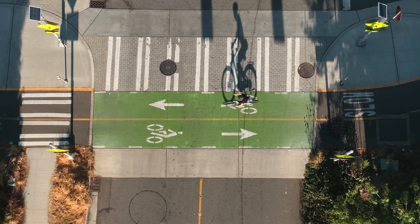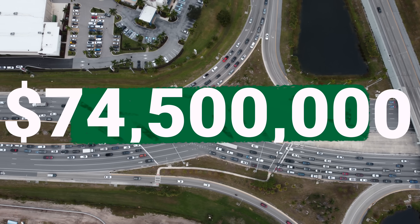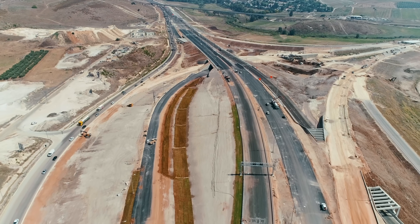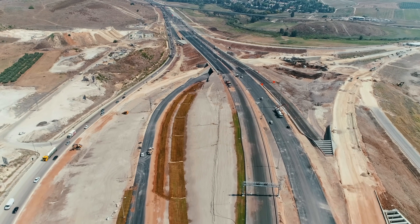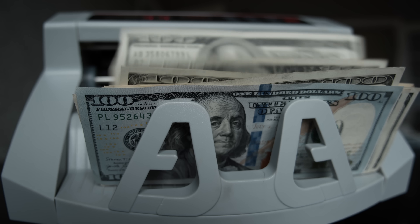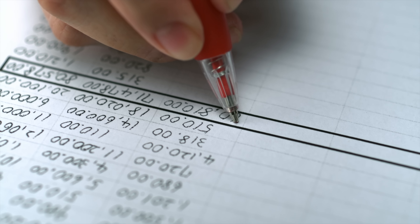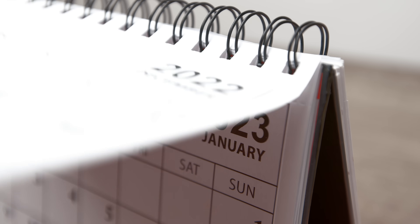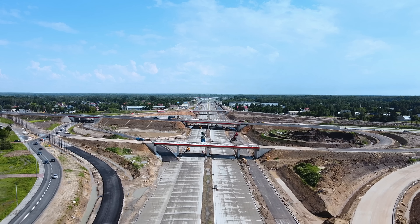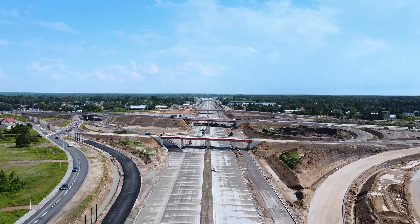For too long, urban planning has been car-centric, leading to sprawling landscapes dominated by highways and parking lots. And until we change that, traffic will continue to exist. But it's not just the traffic we should be concerned about — it's also the ridiculous cost of building and maintaining this car-dependent landscape. This particular interchange in Sarasota costs $74.5 million to build. When you factor in materials, labor, land, and ongoing maintenance, repaving, and repairs, costs become astronomical, almost always at the taxpayer's expense. These costs happen year after year, often consuming a huge portion of city budgets.